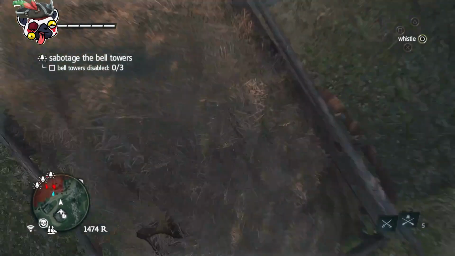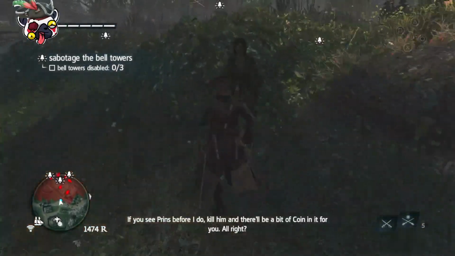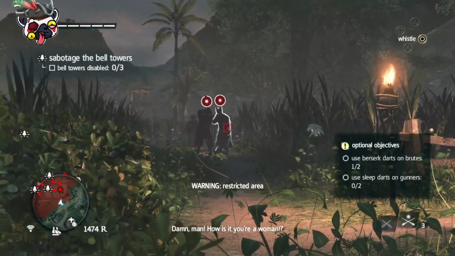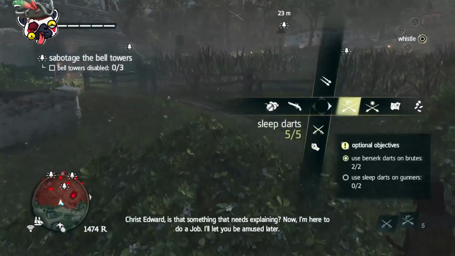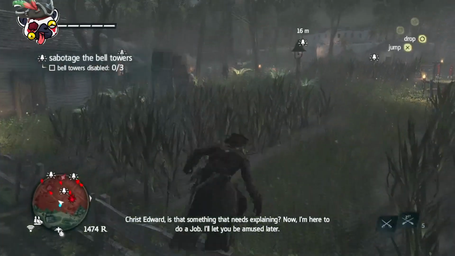Here's what we'll do. Instead of just shooting one, we'll go like this. Boom. Okay, now we just need to sleep dart the gunners.